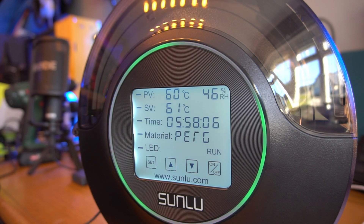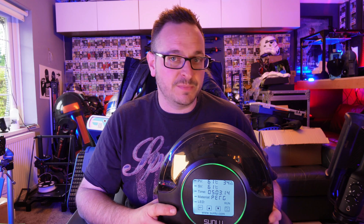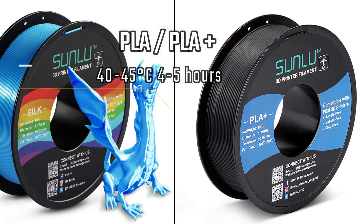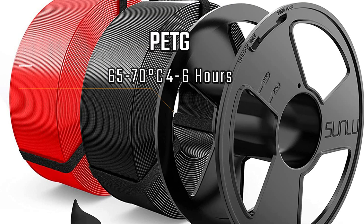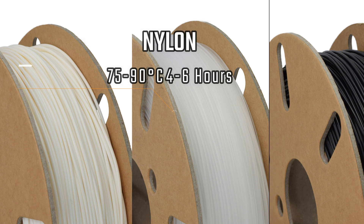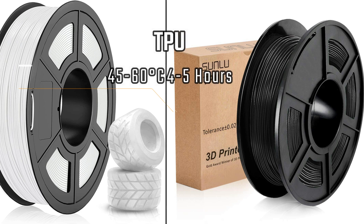What we'll do now is talk about some of the ideal settings this should have, because what you don't want to be doing is getting this too hot, because that might lead to the filament sweating, possibly becoming brittle, or even breaking down when it's actually printed. So here are some of the ideal settings for your filament dryer: For PLA and PLA+, it's 40 to 45 degrees for around 4 to 5 hours. For ABS, 65 to 70 degrees and 2 to 6 hours. For PETG, 65 to 70 for 4 to 6 hours. If you're feeling adventurous with nylon, it's 75 to 90 for 4 to 6 hours. TPU, 45 to 60 degrees for 4 to 5 hours.